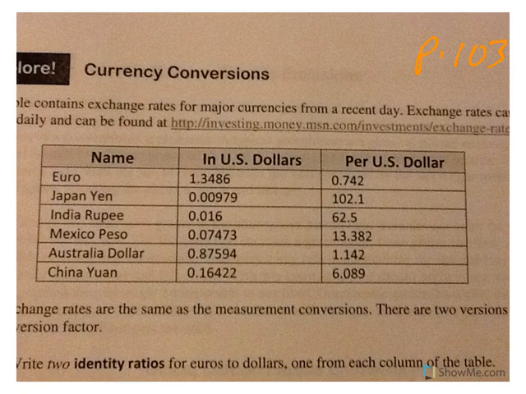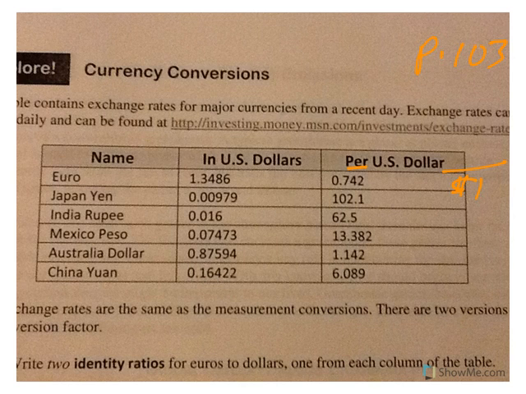All right. We're going to start on page 103 with currency conversions. And I first want to start by explaining the table. Because if you can't understand the table, you're not going to be able to do any of the conversions. So, first thing to point out, per US dollar. Remember what the word per means? Divide on the bottom. So per US dollar means, boom, dollars on the bottom, per 1 US dollar.